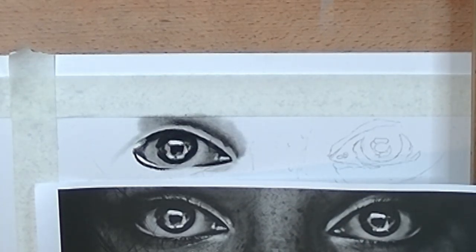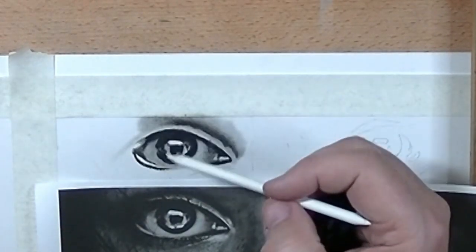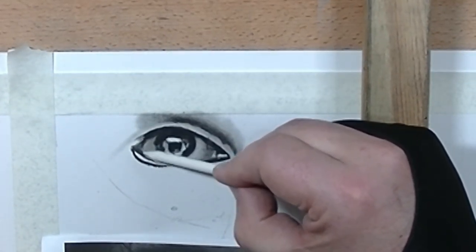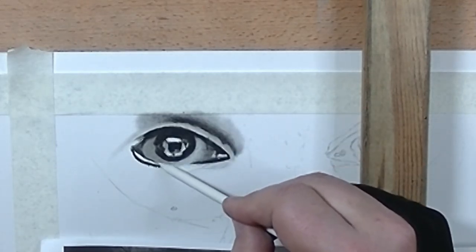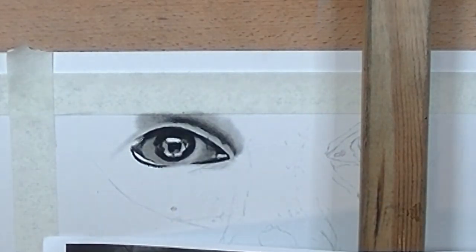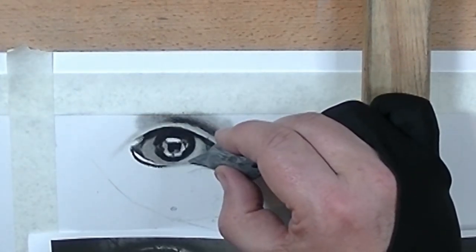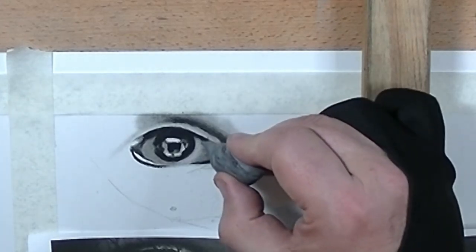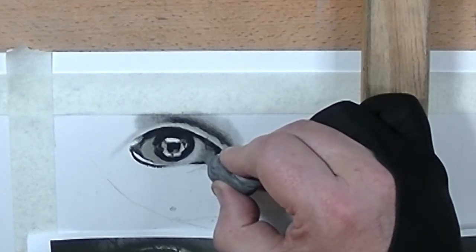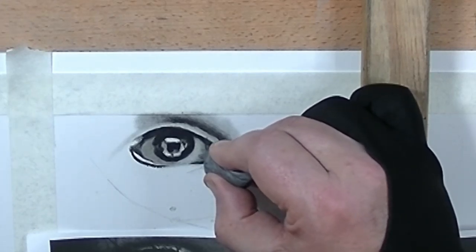No, or yes. It's not like I have a plan before I even start that says, well, this is what I'm going to use this for, and then I'm going to use a 2H for this, and I'm going to use a 6B for that. No, I go as I go along. I make these decisions on the fly. And if I put it on and after about 2-3 seconds I go, I don't like that, well, then I'm going to back off and I'm going to use something else. I'll take off what I put on if necessary, or I'll blend it in. So every time I do a new portrait, it's almost like a whole new journey.